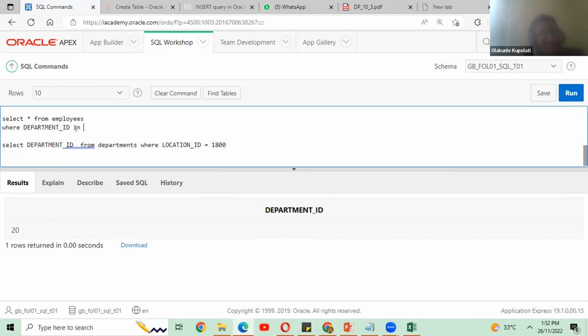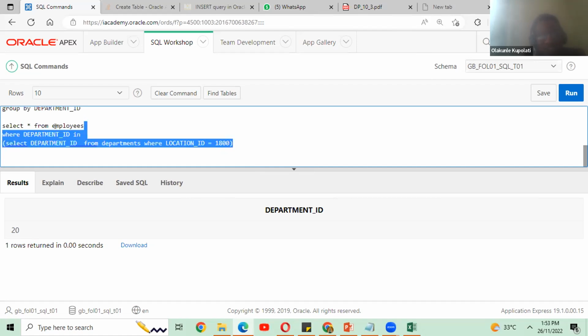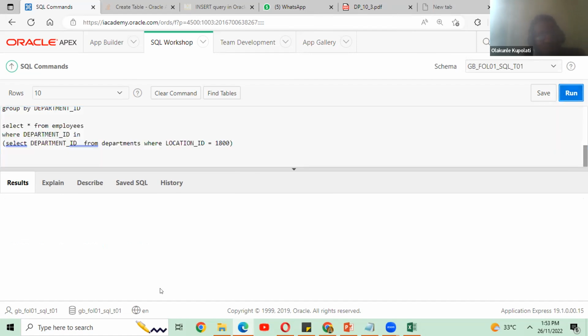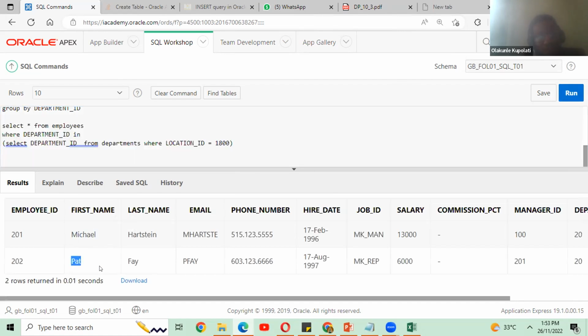In means no matter the number of outputs that this query is bringing, it should still be able to take it. So the subquery will now be inside a bracket. So the output of the inner one is going to determine what the outer one is going to give to me. So by the time I merge them together and run them together, instead of doing it twice, getting 20 and putting 20 inside that one, I can just run it once. Michael and Pat.